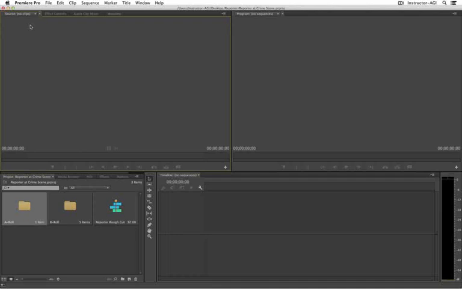Prelude isn't necessary for your workflow. It can be helpful if an editor and director and producer are working together, because it would allow people who don't know Premiere Pro to very quickly bring in footage and very quickly assemble footage that they can then hand off to a video editor, where it can be refined.